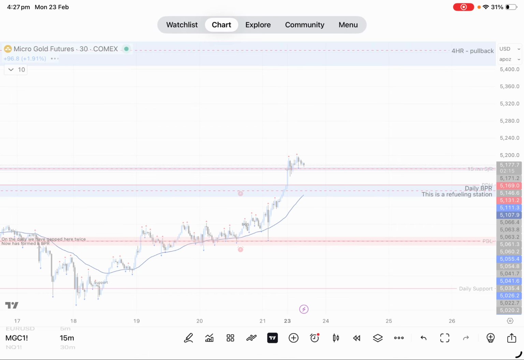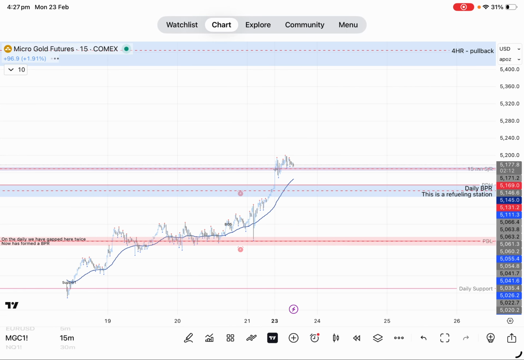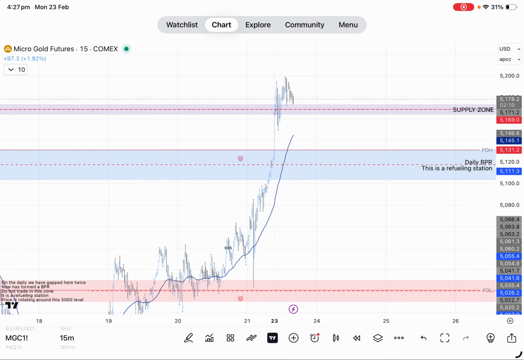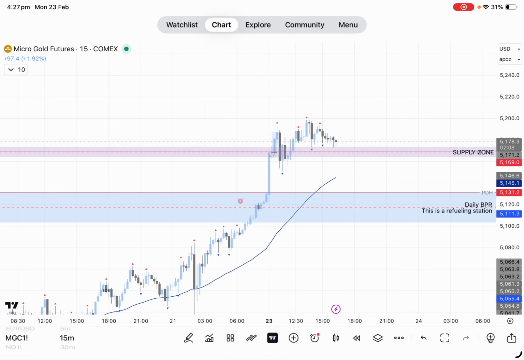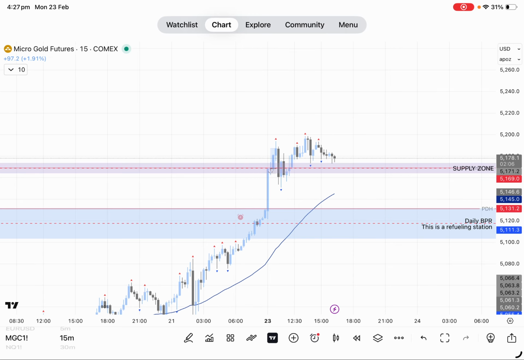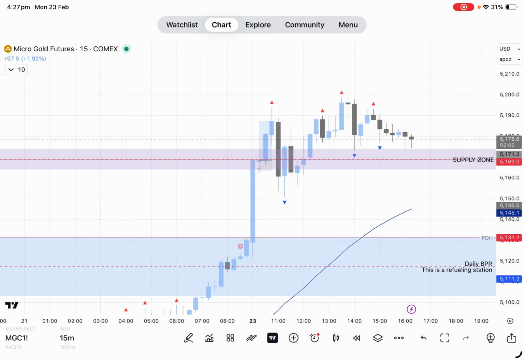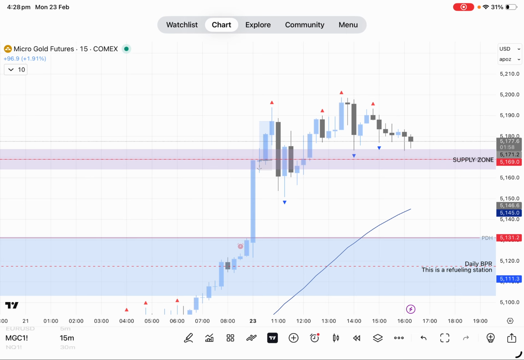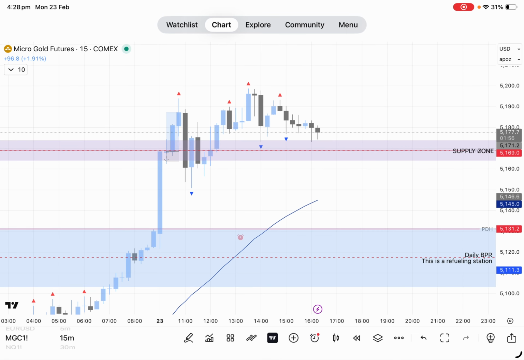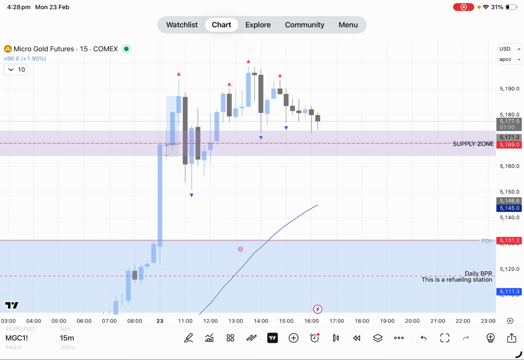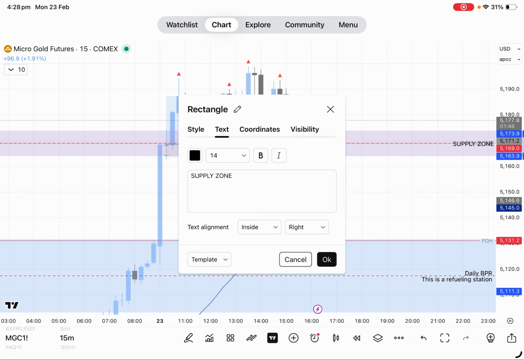On the 15-minute, I do like to look at the 15-minute more often than the higher time frames. I do that because as a 1-minute trader, the 15-minute can help me to stand back a little bit and look more clearly at what's going on. We can see as the candles print there, we're struggling to get away from that line, that mark there. So what is that? Let me see.